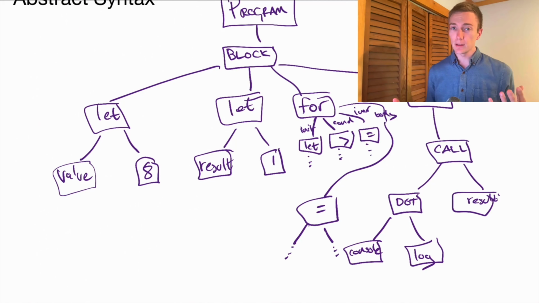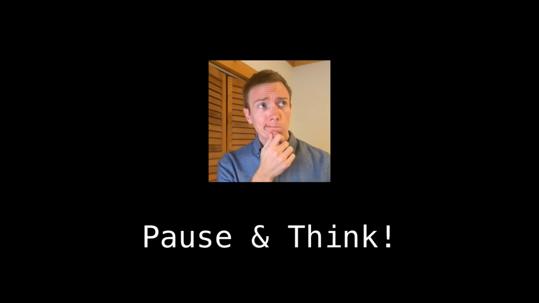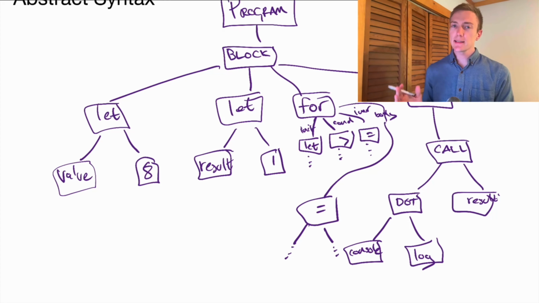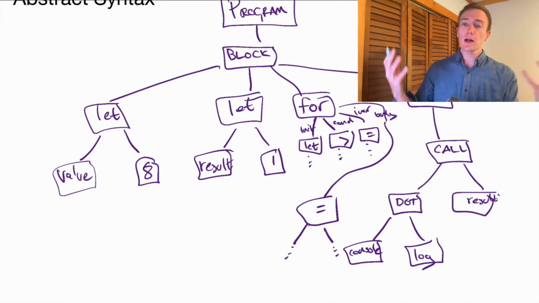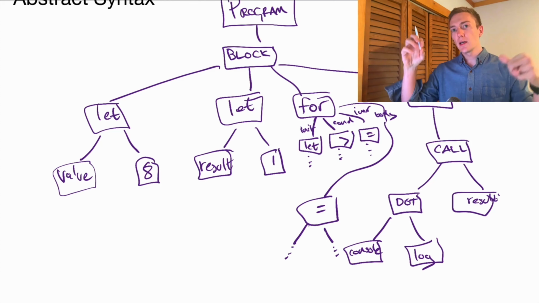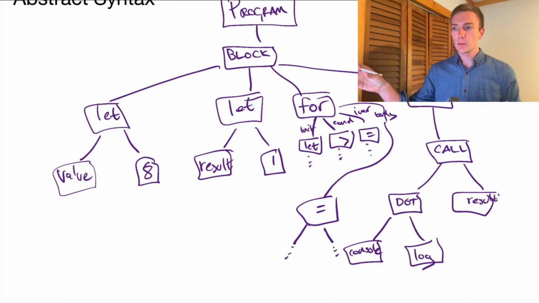I'd like you to pause again, however, and think a little bit about the pros and cons of this representation. What makes this good for a compiler, and what makes this challenging for a compiler? Great ideas. Personally speaking, I'd say that the AST representation is perfect for writing an interpreter. It's really easy to see how to take a tree and use a recursive function to process the levels in the tree and call yourself and to run the program. To process a block, for example, you just recursively need to interpret all the statements in the block while updating some reflection of the program's environment. It's perfect for doing that kind of thing.